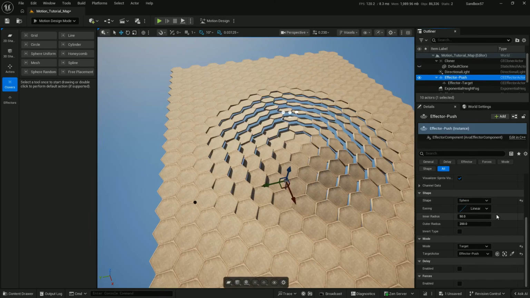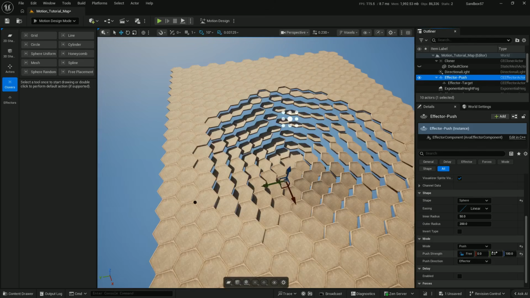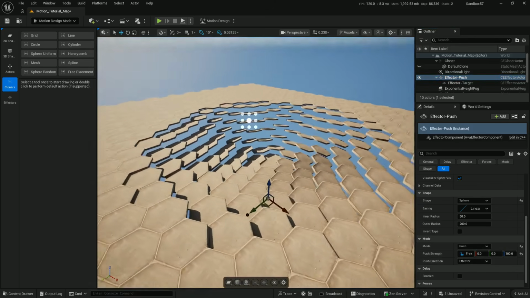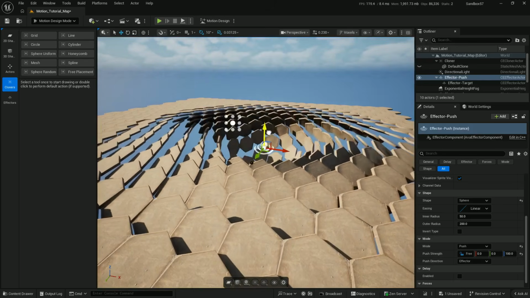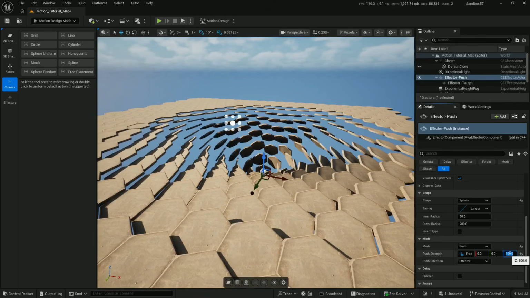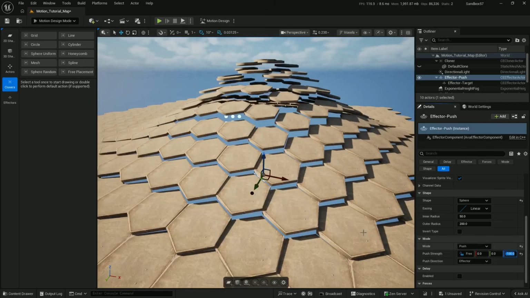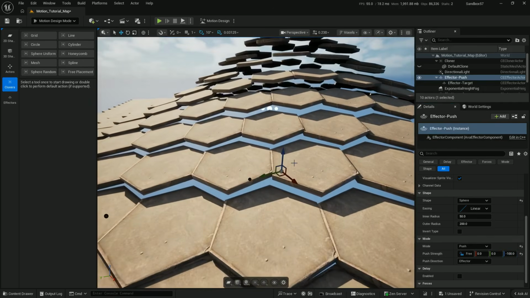And if I scroll down on it, I can change the mode to push, and I'm pushing it 100, but that's actually pulling it. It's not quite right. So let's change that to negative 100, and now it's pushing it.